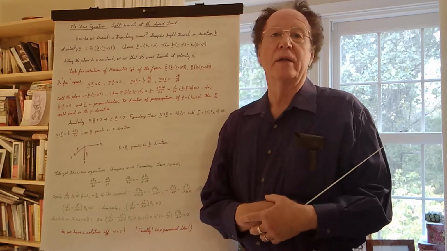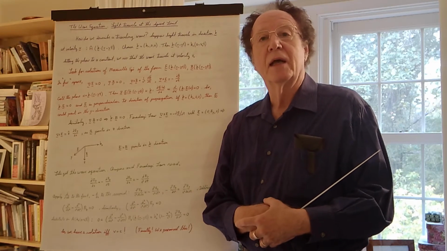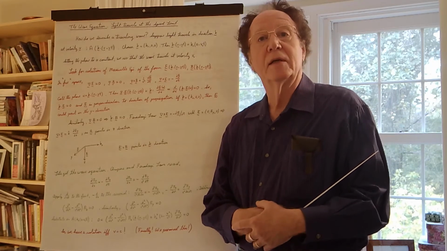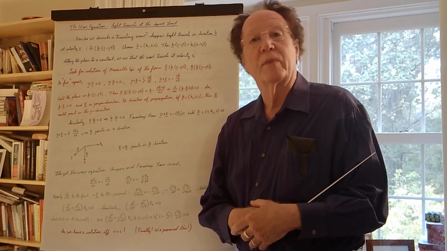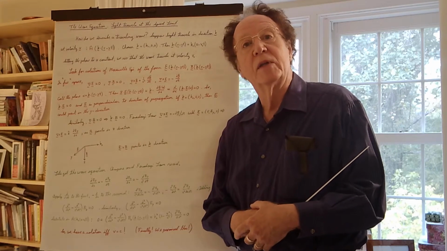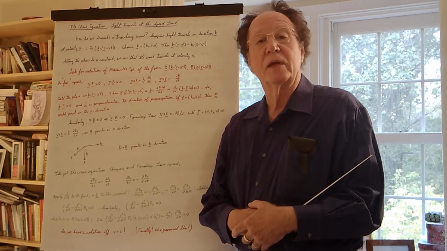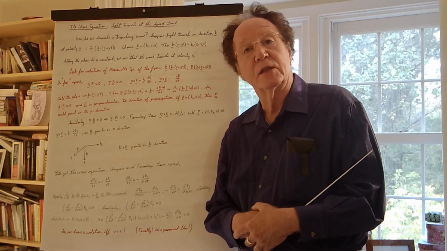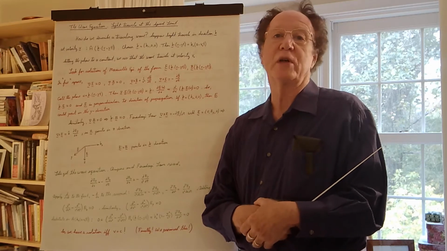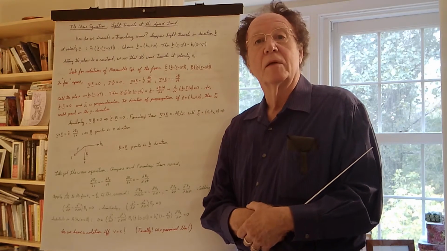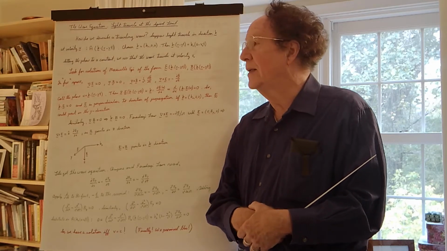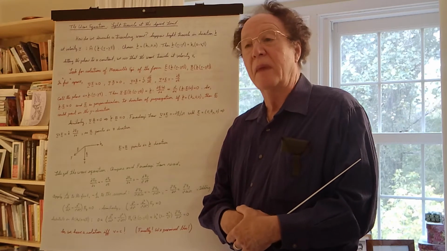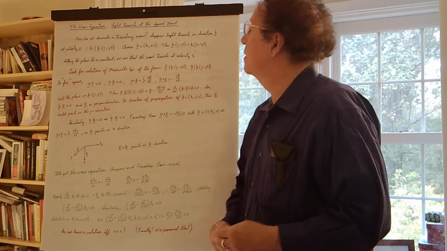Now the textbook does a lot more than this, and there are several appendices which develop the wave equation, solve it, and discuss retarded propagators, retarded potentials, potentials that take into account the finite speed of light. We'll be discussing those aspects of the textbook in the recitation section, but that's a little too detailed for these general lectures. One should be aware of that and take advantage of that material in the textbook. There's a lot more in the textbook on electromagnetism than we're covering in these overall lectures.